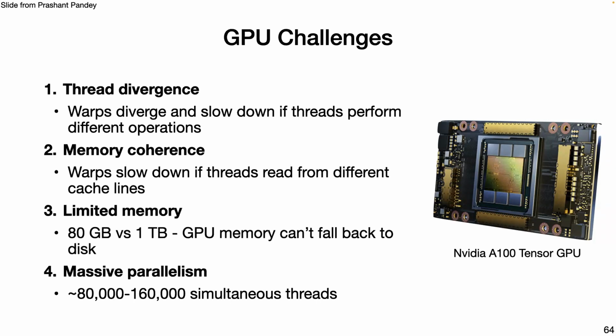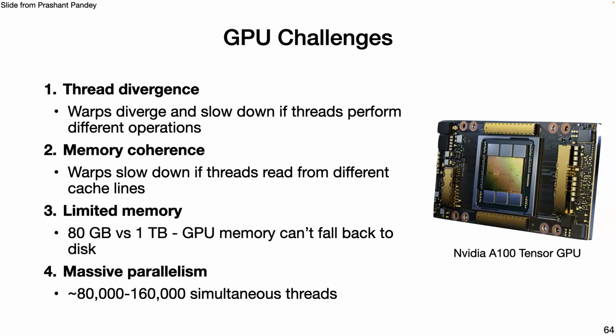So in terms of the design, there are several challenges to doing filters on GPUs. Those are challenges, I guess, for everything that you ever want to implement on GPUs. First one is thread divergence, which is that you have these units called warps on the GPU, and warps are like 32 threads. If your threads on the warp want to do different things, they diverge and slow down, because you cannot explore different paths in parallel on one warp. You have to follow one path and then sequentially follow the next path.